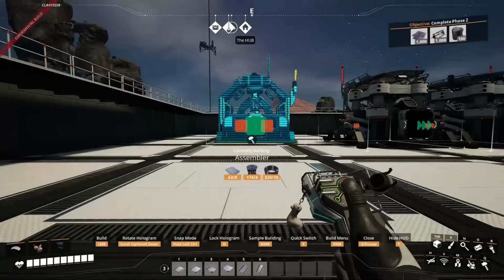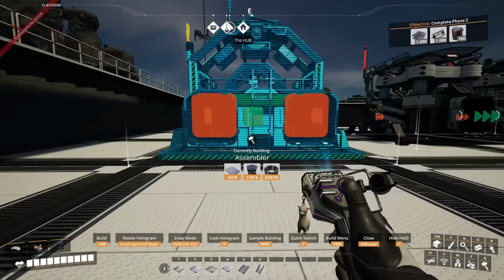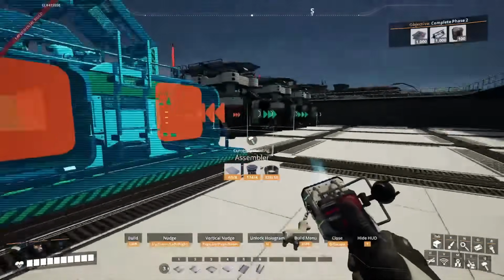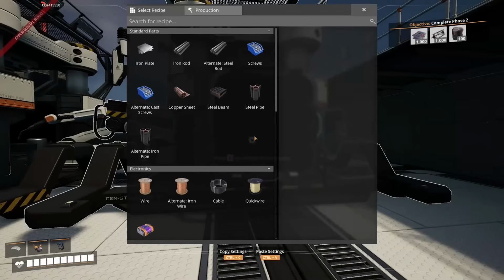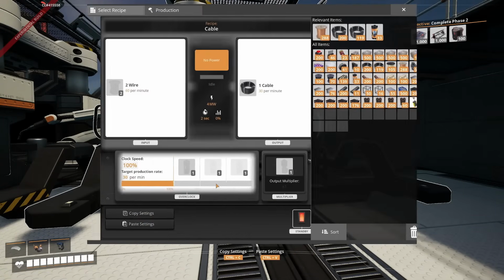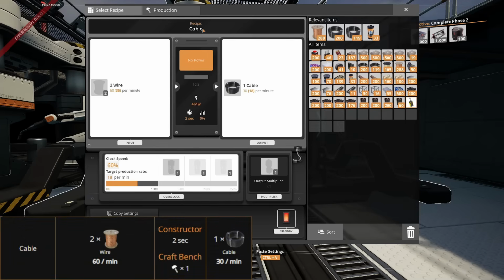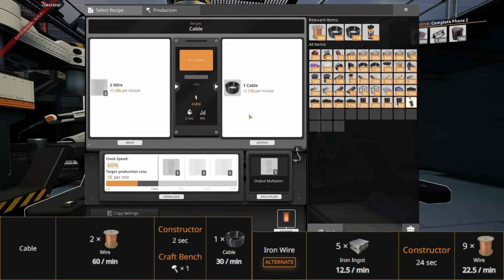And then let's switch to an assembler. And then this one can go just right in the middle of this foundation. And that looks pretty centered. This end constructor is going to be making my cable. And it's going to be making a whopping 18, which is a pretty random number. When I was playing around with the numbers in my spreadsheet, planning this whole thing out, I realized that for cable, if I use the normal cable recipe and the iron wire recipe, it would be easiest if I made this in multiples of 9, and that would give me nice even numbers to work with.